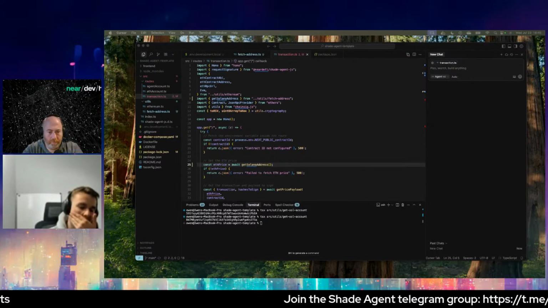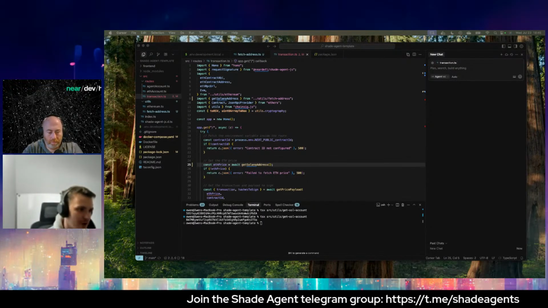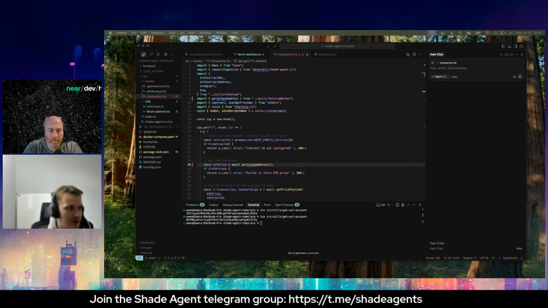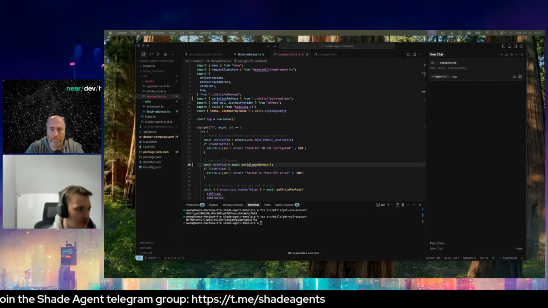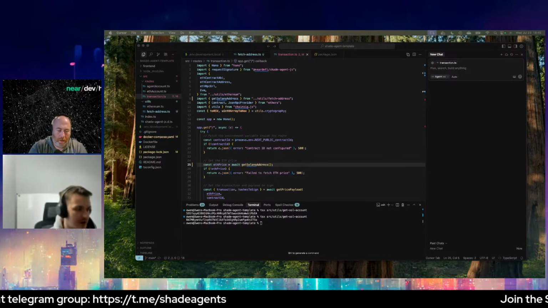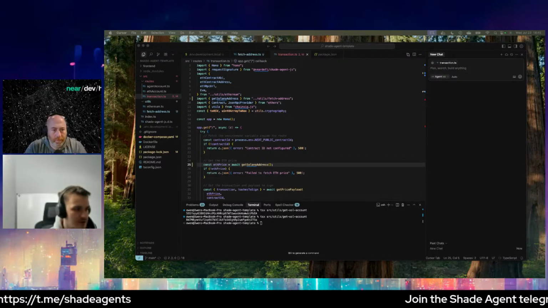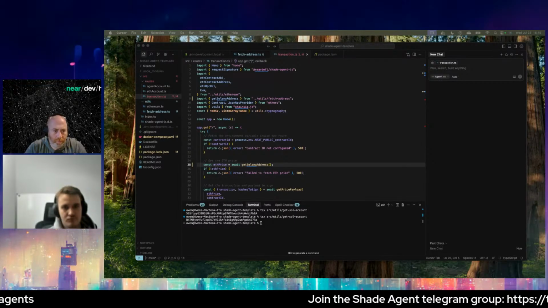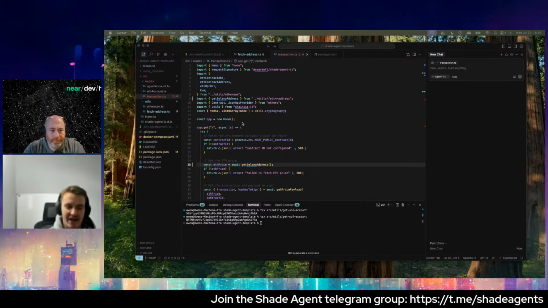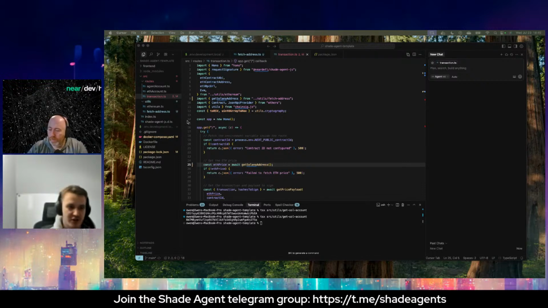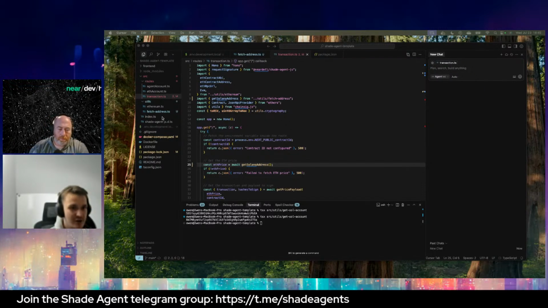Yeah, exactly. I mean, we're trying to design it so it's language agnostic as well. Sure. With this simple example, you don't need to edit the agent contract. You're just writing TypeScript, like you say.